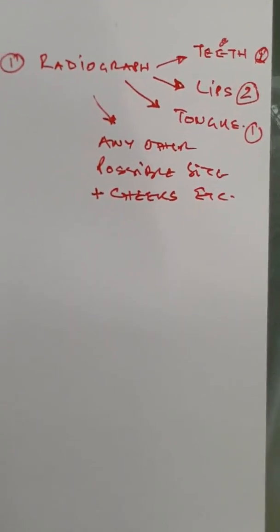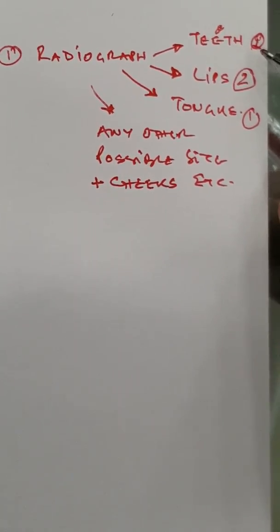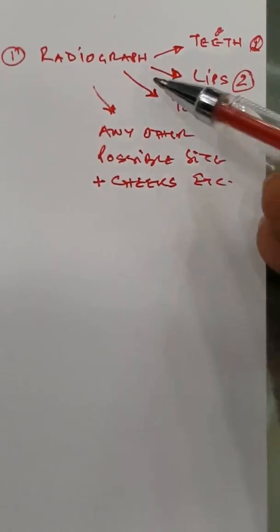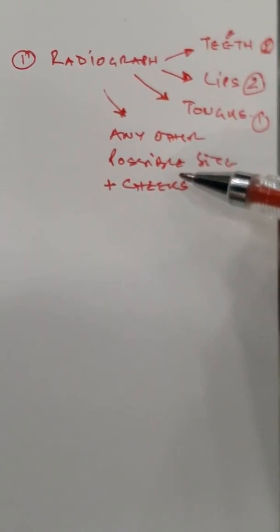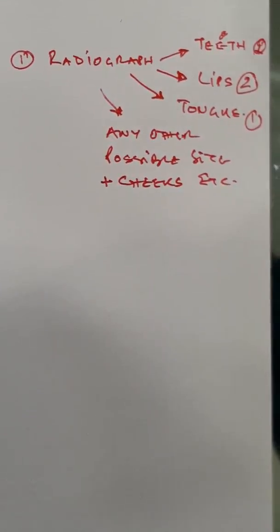So when we're looking at the total number of images, you're taking the radiograph of the teeth, upper arch and lower arch, that could be 2 radiographs. And you can take 2 radiographs of the lips, upper and lower. In case the tongue is involved, you take 1 radiograph of that. In case the fracture is on the side, then instead of the tongue or the lips, you can take a radiograph of the cheeks. And that would get a nice coverage for the patient.